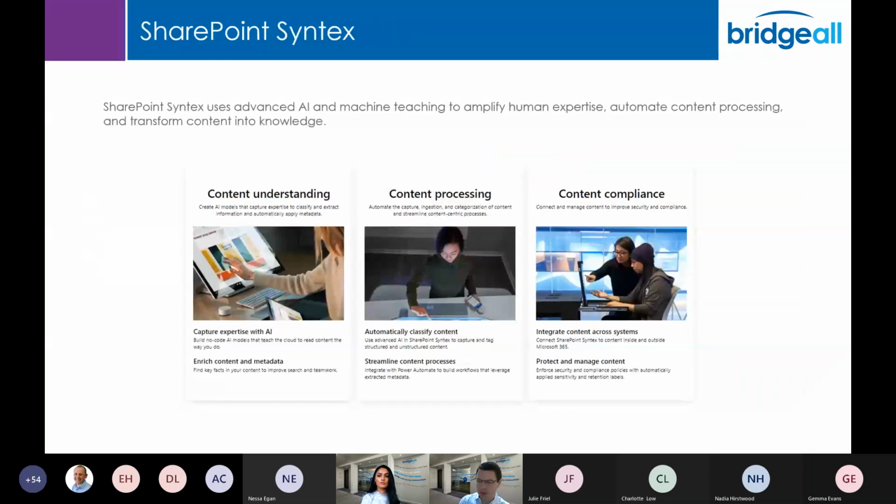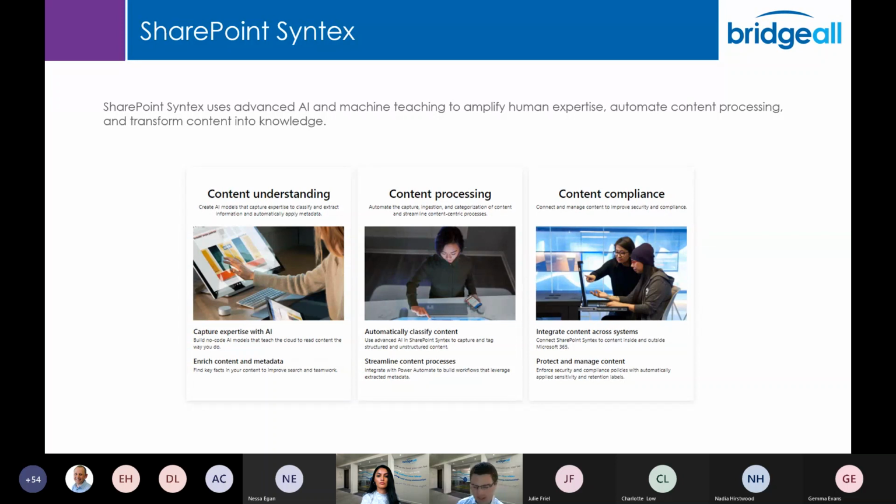Next up, I just want to touch on SharePoint Syntex. Now, some of you may have heard about SharePoint Syntex. It is relatively new functionality within SharePoint within the last few months. It builds on top of AI functionality that was available elsewhere within the Microsoft 365 platform.